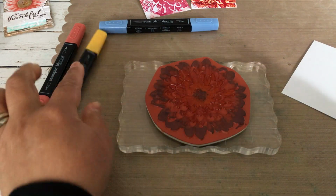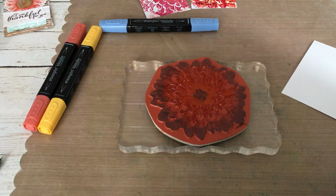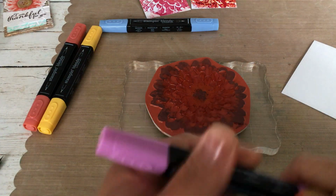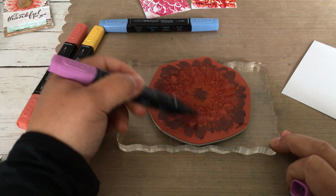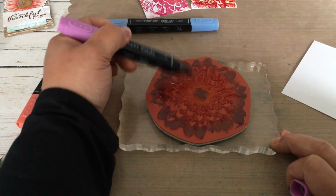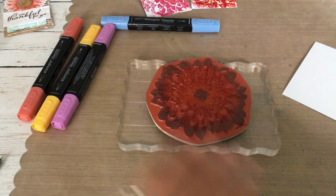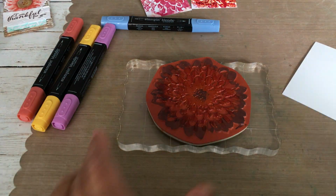Okay, so you're thinking, hey, you're taking a long time. You're talking a lot, and you're using blue. I'm going to even throw some more purple up in there. This is not going to work, you're thinking, right? But this is why we're calling it Refreshing Blends, because yeah, alcohol markers, you just put them on there, they're going to dry up. But you go back with your Stampin' Spritzer.